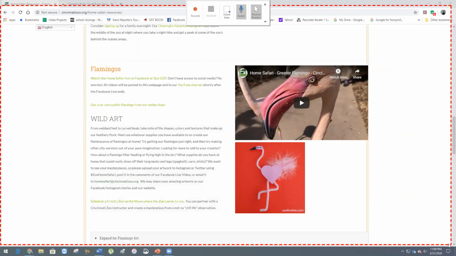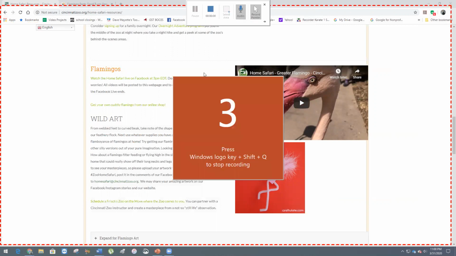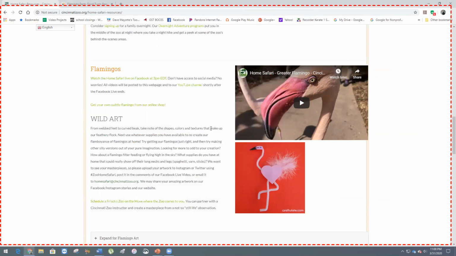Okay, and then I'm just going to click Record. It's going to give me a 3, 2, 1 countdown, and now we are recording. Anything that's on my screen, anything that's in those red lines will be recorded. So that could be a flip chart, could be websites, could be anything that you have there. But I think now you understand why it's good to have all your materials up and ready to go. You could open things up as you go, but that would take more time. Okay, so we're recording our video.